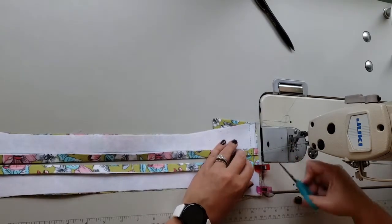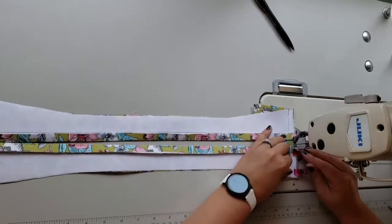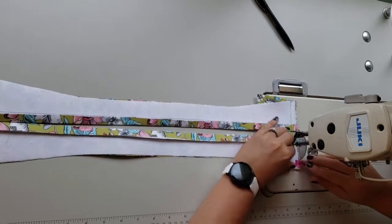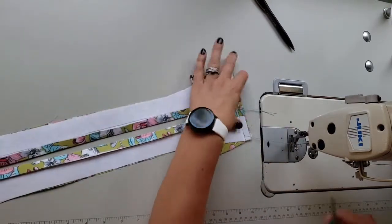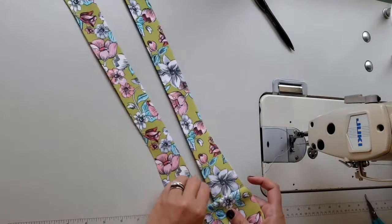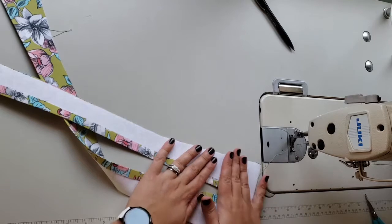I typically don't sew across that part. It won't matter if you do. I mean, you'll fold right along that stitching anyway. And if you'll notice, I backstitch everywhere. I don't always say, but it's always a good idea to backstitch. Okay, and now I will press this side gusset panel away from the lining zipper panels and press the seam allowance toward the side gusset panel.